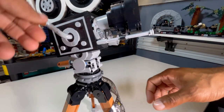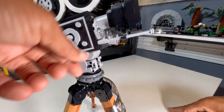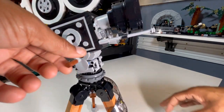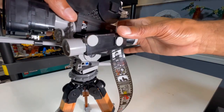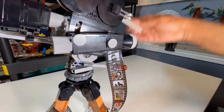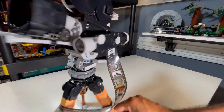And as we wind it up, it really sounds like we are recording film. I love this sound. This wind-up sound is so realistic. Alright, let's get a look at the other side of the camera. Not too much on this side over here. However, you do have the focus lens right here.